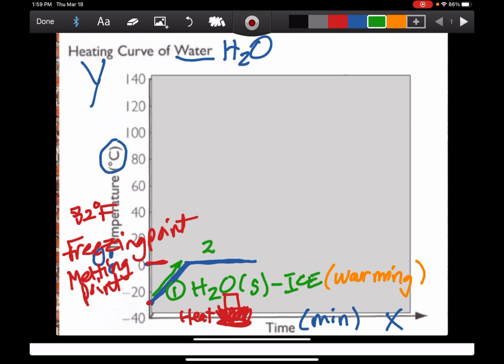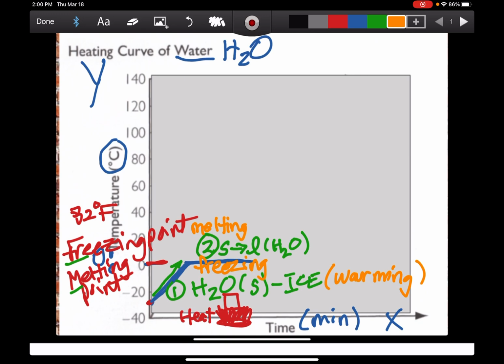Now this is segment 2 of my curve. You might already notice, because you know that the freezing point and melting point means that my solid ice is now going to melt into liquid water. So now we have water solid changing to water liquid. This place on the curve at point 2 is actually the process of melting. Melting is taking place right now as I'm heating. If I were cooling, it would be different. I could actually freeze it at that point. Freezing and melting are opposites of each other. Melting is when you are adding heat, warming something up, and freezing takes place when you are removing heat from the system.